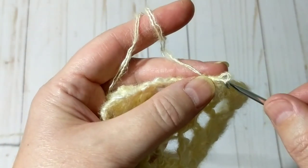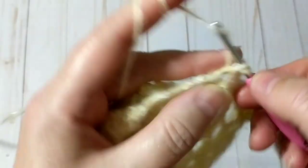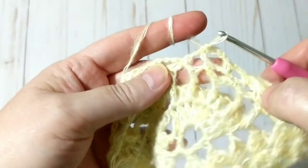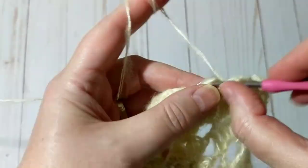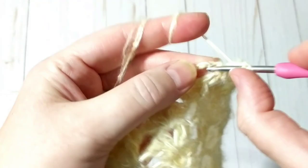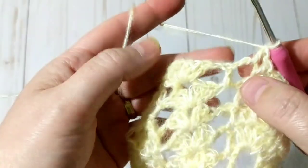I'm going to chain three and then jump into that three chain, make a single crochet, two, so this is the second one, three chain, and then make another one. So we have a total of three single crochets here, one, two, three. Okay, and then I'm going to jump here, and then on top of the double crochet, I'm going to make a double crochet, and I'm going to fill it with seven and finish it with the seven, eight, and then with the ninth, I will do it.